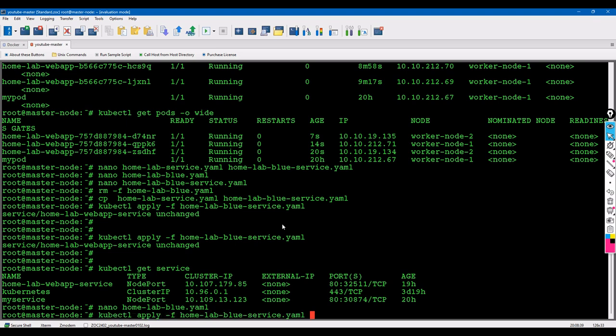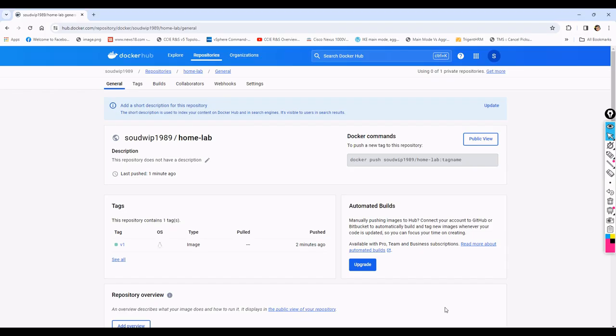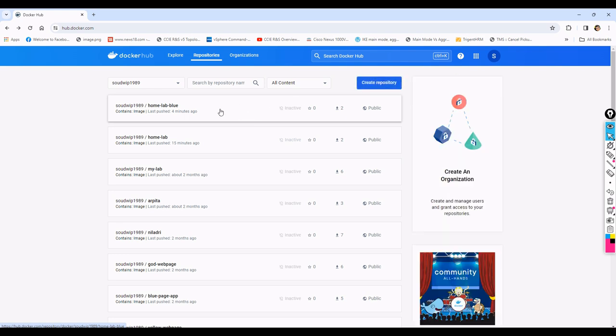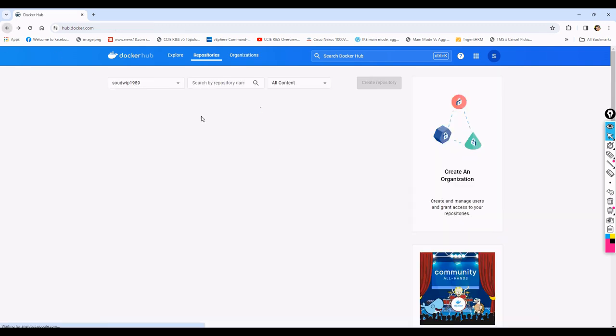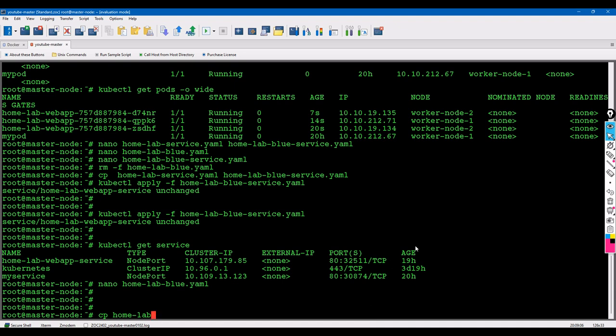Okay, this is something called cp home lab. So first of all, we need to verify one minute. Home lab blue already deployed. Okay, that's cool, and you have to check.